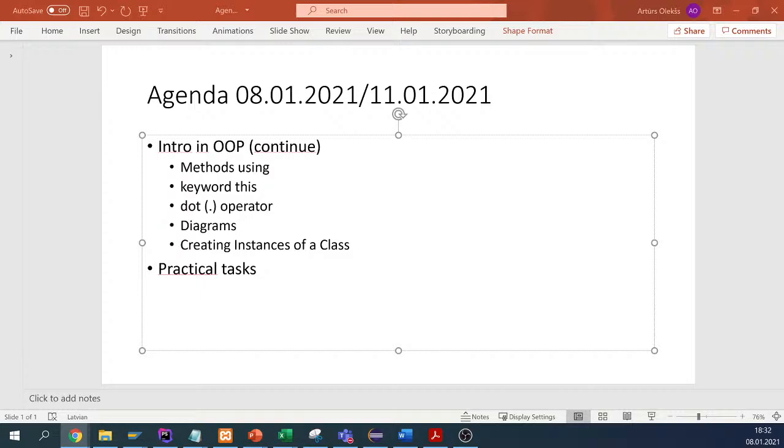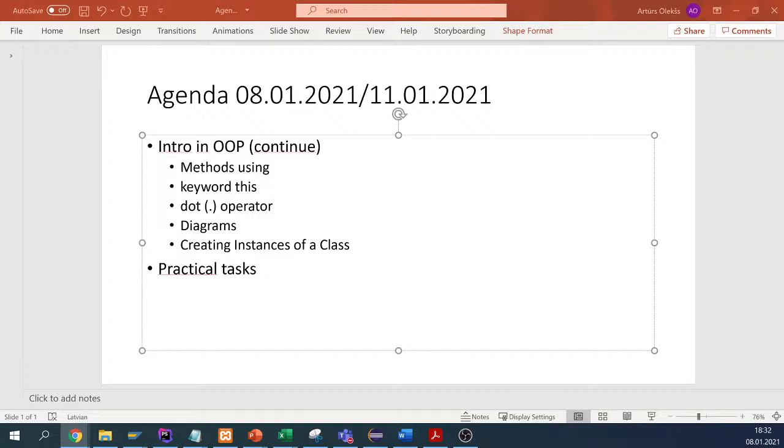Okay, let's start. Hello everyone, welcome to today's session, and today we're going to continue talking about object-oriented programming in Java, and today we'll also start covering practical tasks. I just shared them with you, so you can check them.